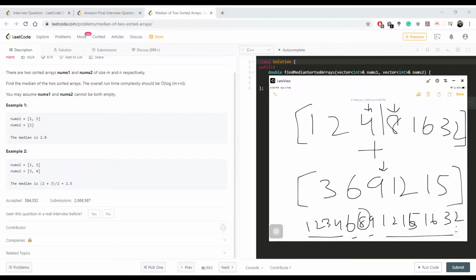So we have, say, the first array 1, 2, 4, 8, 16, 32. So we find the center. Let's say the center is 4, and for this one the center is 9.